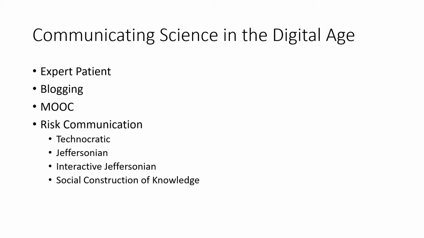Another form that we have, though, is what we refer to as the Jeffersonian. The reason it's called the Jeffersonian is from an idea of Thomas Jefferson's, that if people are better informed, they'll be better off. And the way this plays out in risk communication is, if you educate people about an issue like nuclear energy or stem cell research, then they'll make the right decision, which usually has meant that they would come around to the writer's point of view.